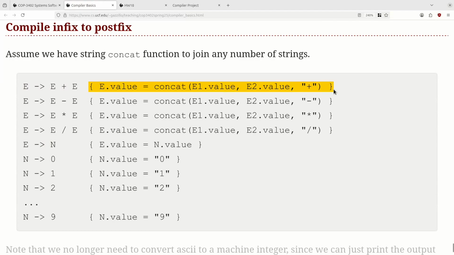And in that code block, we're going to write code that will generate assembly code. Just like we did here, where when we saw a plus operation in the input, this piece of code gets run, this semantic action gets run, and the implementation that we write in the semantic action is literally generating a string. It's generating a string in the postfix arithmetic expression language. Questions on this? Vaguely remember this part?